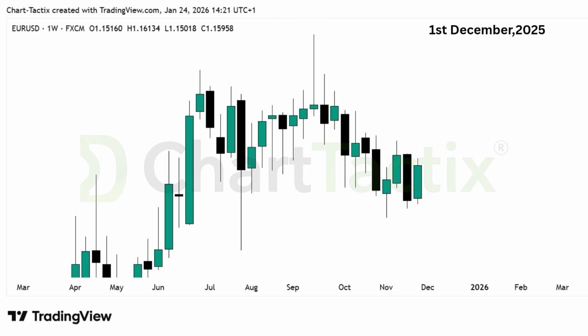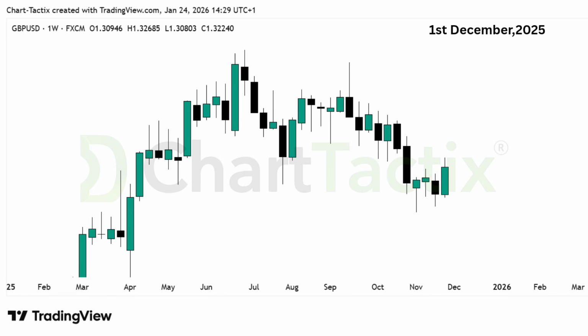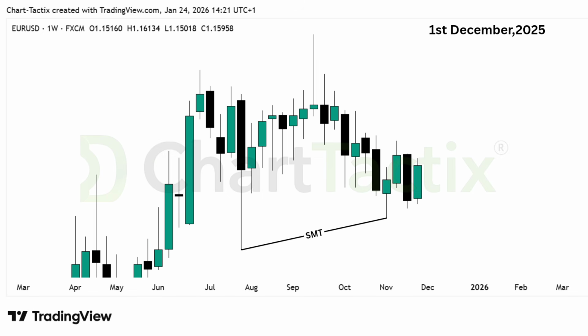First of all, when we head to the chart, the very first thing I noticed was that price created an SMT divergence. Here we can see that EURUSD formed a higher low, while GBPUSD formed a lower low. That was the first indication that price was most likely heading higher. After spotting this SMT, my initial draw on liquidity on the weekly automatically became the previous week's high and this previous swing high right here. These are the areas where I expect price to reach if the market truly wants to be bullish.